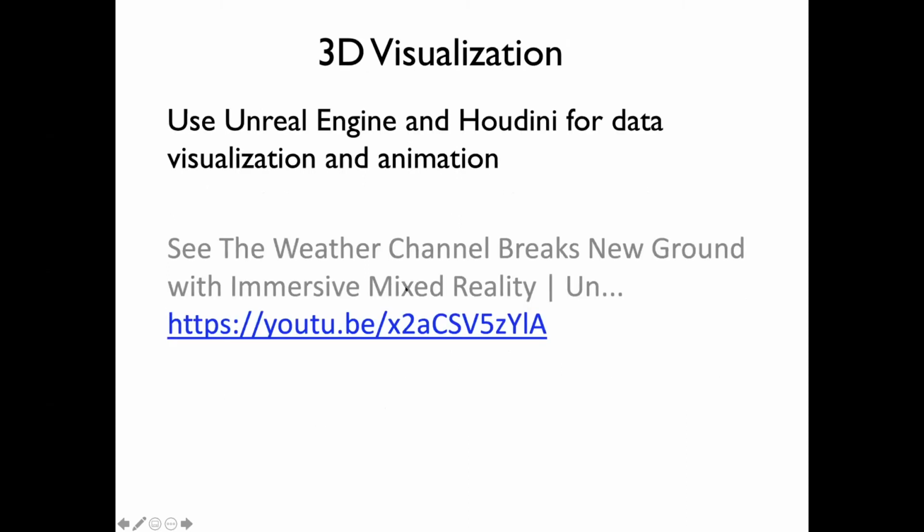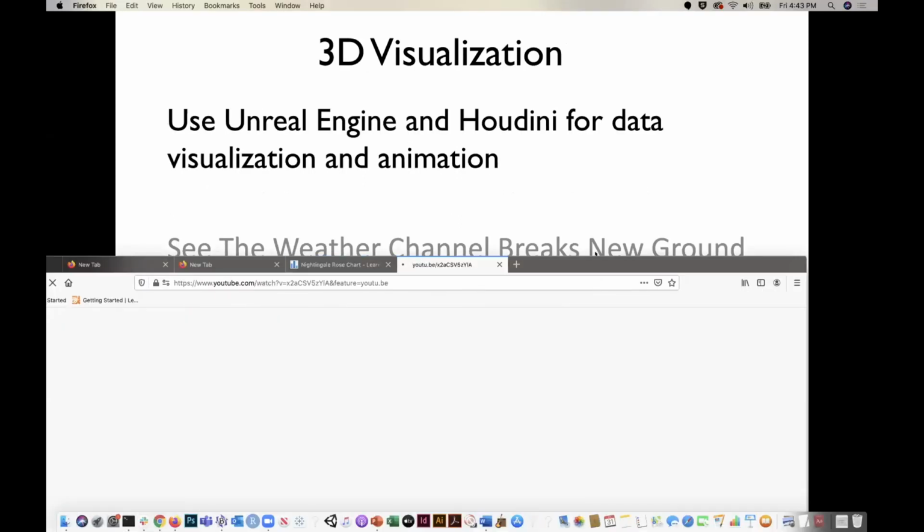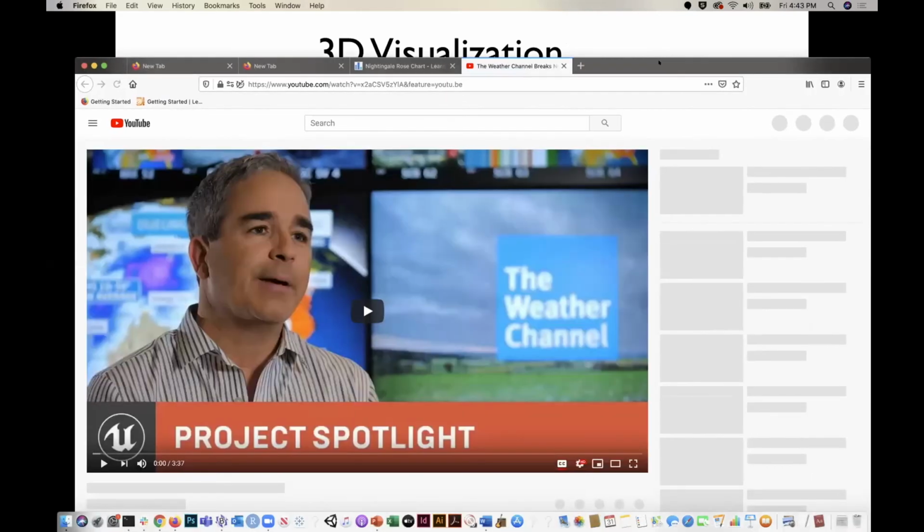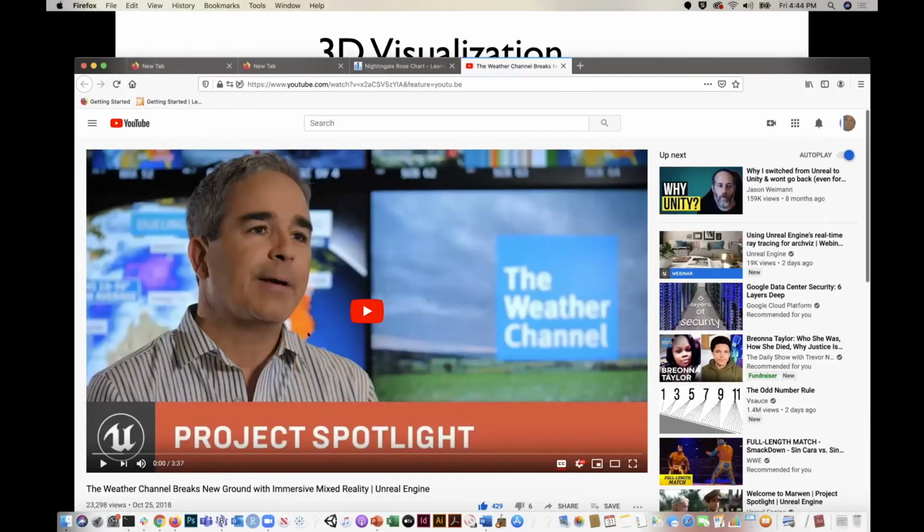3D visualization. So let me just give a quick example of what this might look like. This is Unreal Engine, which we teach in the virtual thing. I might start a group within Skunk Works for just game stuff. So we'll just meet once every 2 weeks and you learn how to make a game. So you don't have to take that class in order to learn how to make a game.